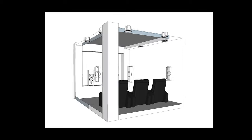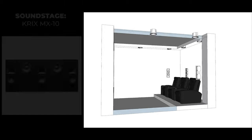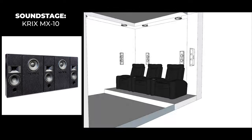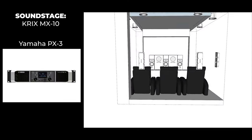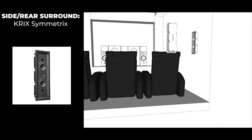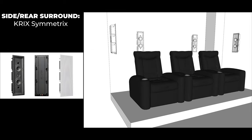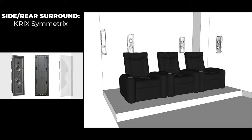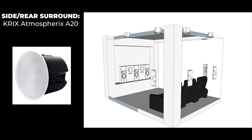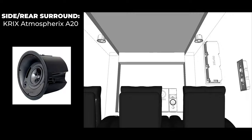To give a rundown of the speaker configuration: the soundstage would run a Crix MX-10 with LCR speakers powered for now by my AVR, and the subs to be powered by the Yamaha PX-3 amp. I would then replace my Monitor Audio side surrounds with the Crix Symmetrics and also add two additional ear-level rear surrounds using the same Crix Symmetrics. This leaves replacing my Klipsch in-ceiling speakers with the Crix Atmospheric 820s, which can be angled to face the seating position with both the bass driver and tweeter angled.